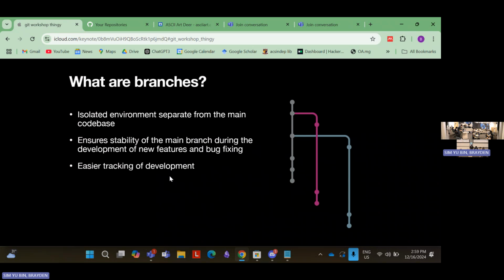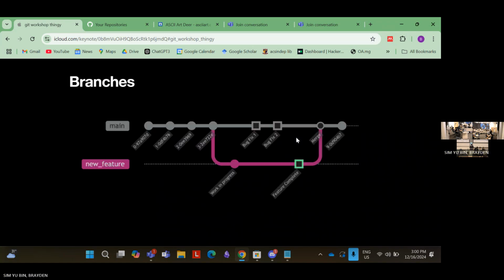You can just imagine your code as a tree, and you want to keep the main branch very sturdy and stable while you expand out on new branches in order to test. And this is just a visualizer of a branch. As you can see, all branches will eventually be merged back into the main branch environment.